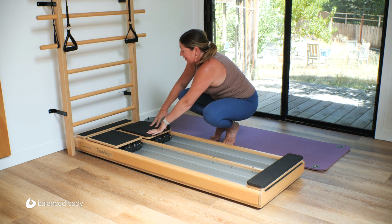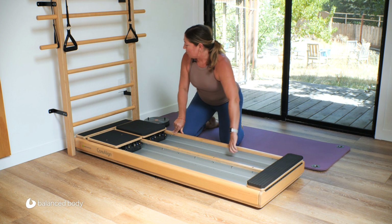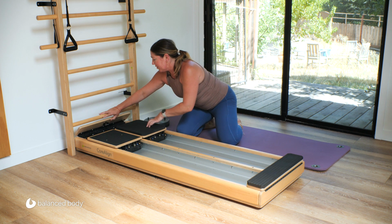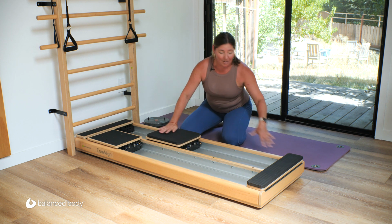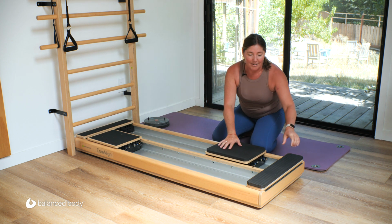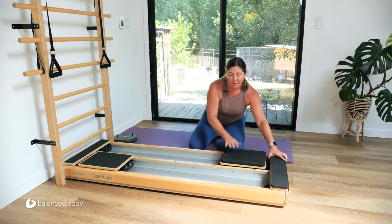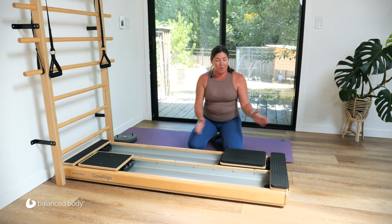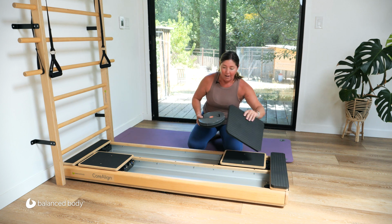Now, if we walked out of here having only done one side, we would not be in balance. But once we do all of that again to our other side, we're gonna have a level of mobility and strength in our neutral that is really quite amazing. So rather than moving to the other side of the CoreAlign, I simply moved the cart to the other side. I'll be resetting the disc and swapping it out.